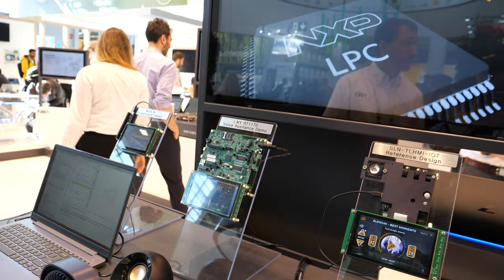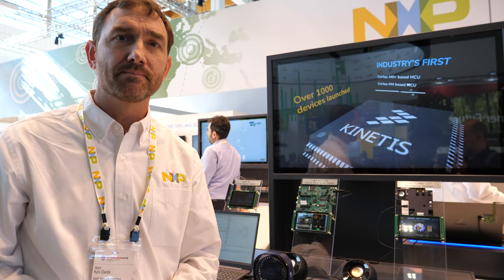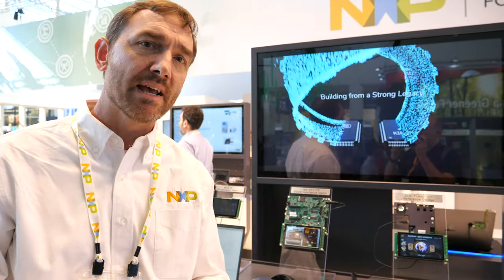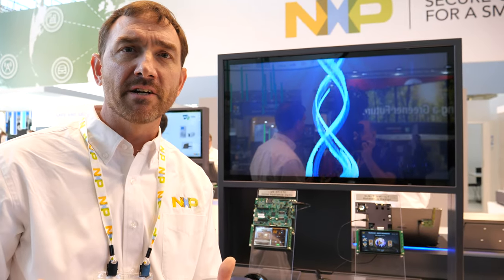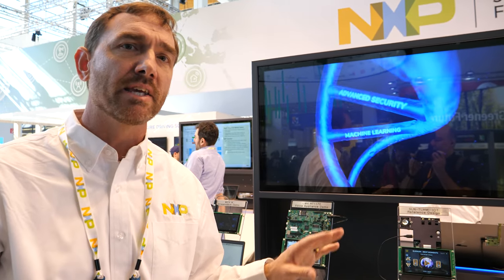What is the chip that can do this? That is the IMX RT1170. It's the dual-core, high-performance, crossover MCU from NXP. It has an M7 and an M4. In this case, we're actually using both cores — the M4 for the human-machine interface and general activity, isolating all the complex voice and vision on the M7.